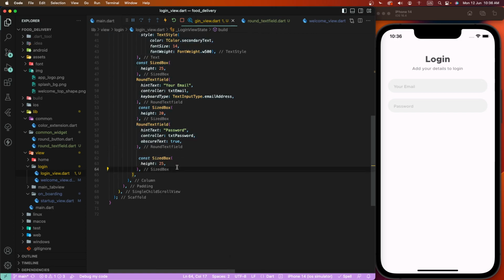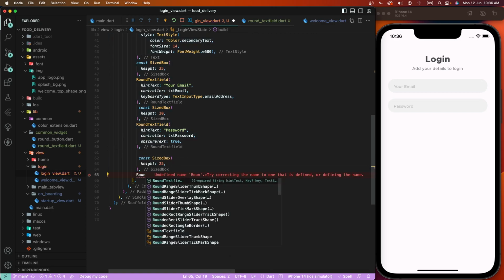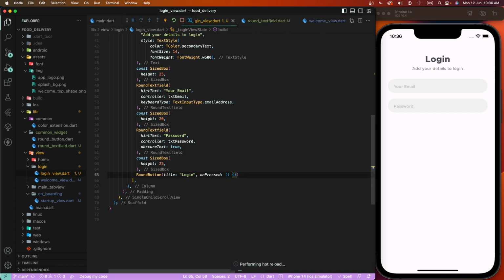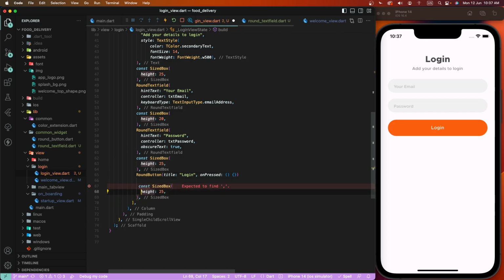Now we need to create here the round button, title, login. Okay, now login button is created here. Need to copy this and need to give some space. Set here the first value.